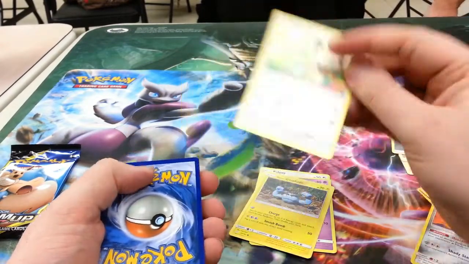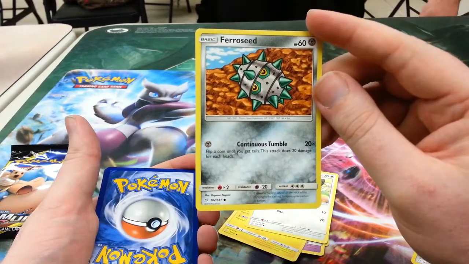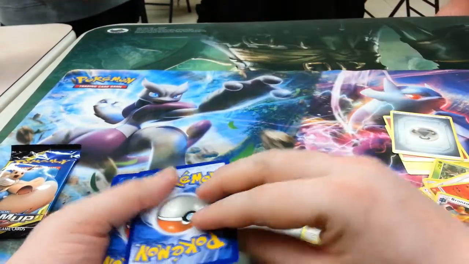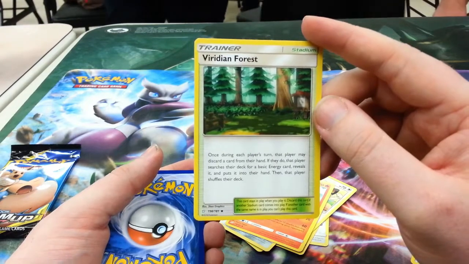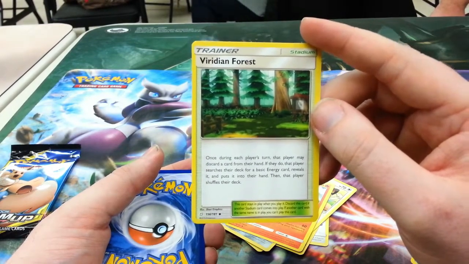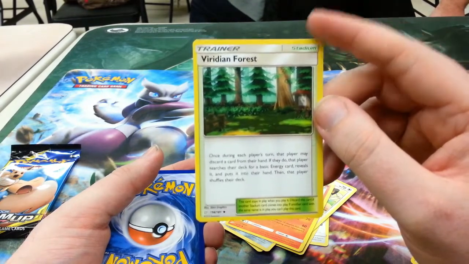We got another Meowth here, the non-reverse foil. And a basic Pharaoh Seed, continuous tumble, does 20 times each heads. You flip it till you get tails. Uncommon is another Rapidash, which we saw a lot of. Viridian Forest is a stadium, cool. Once during each player's turn, that player may discard a card from their hand. If they do, that player searches their deck for a basic energy card, reveals it, and puts it into their hand. That is kind of good.